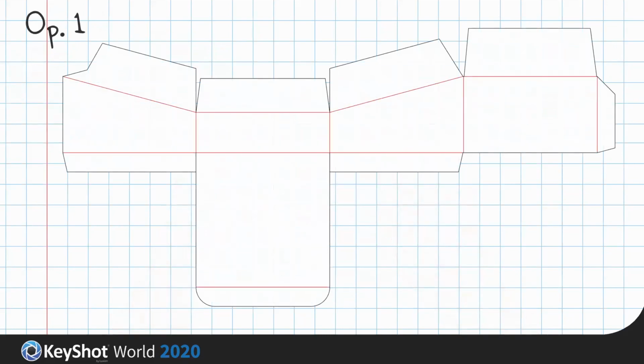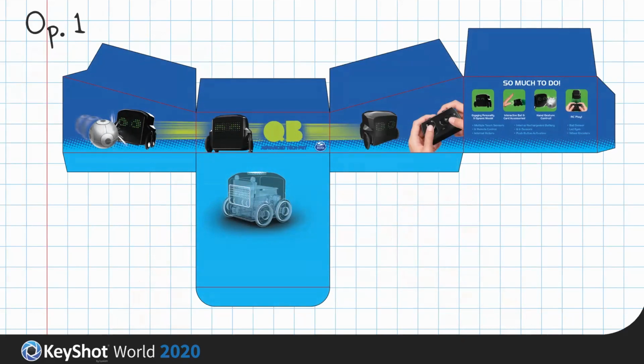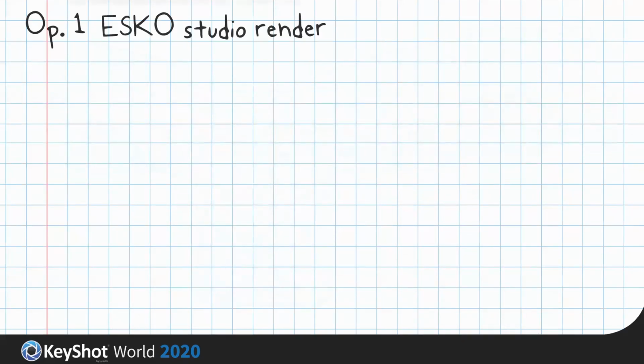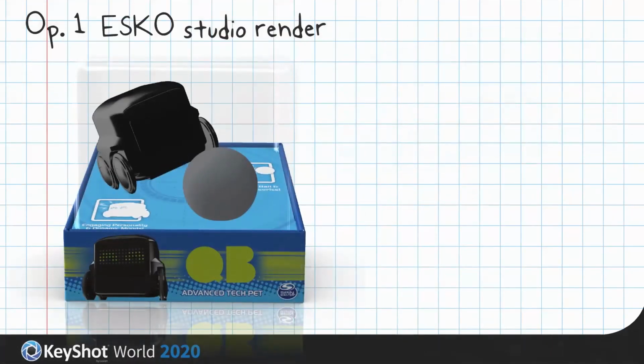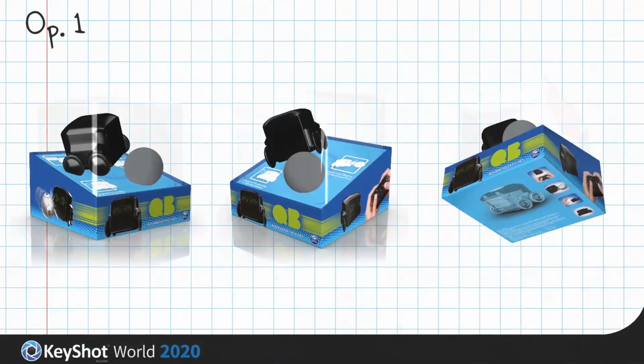So this was that die line, the first option. I got some graphics on there, put the renders of the product, and then we bring it into ESCO Studio and start kicking out some renders of packaging. You can see it didn't deviate too far from my sketch, only because I knew exactly where I wanted to take these, and I could jump over a couple of hurdles because I knew what I wanted to do with the sketches. These were the turnarounds.